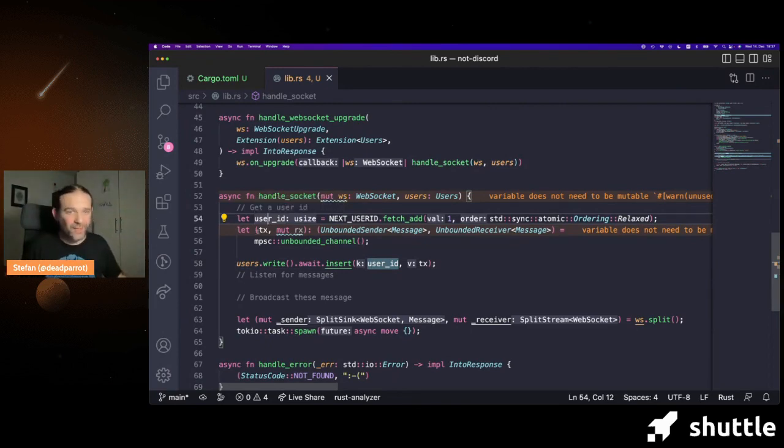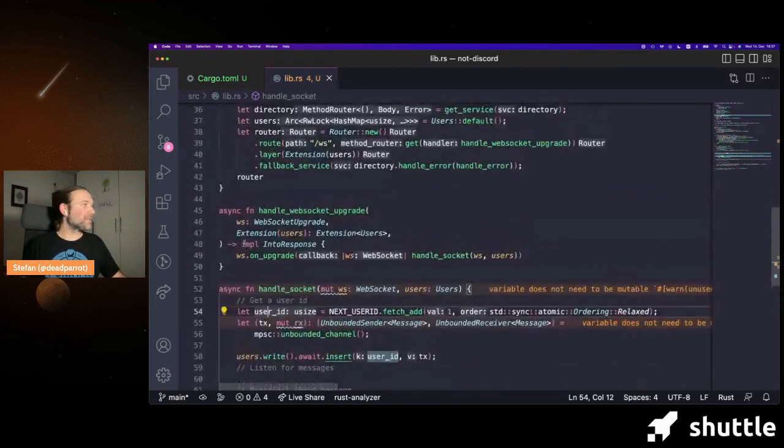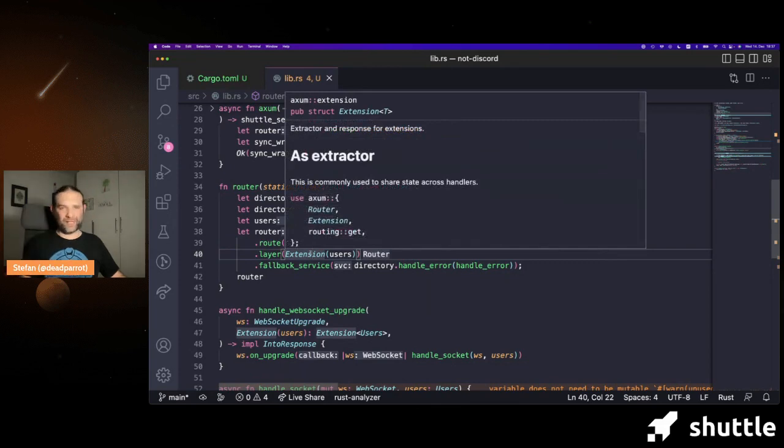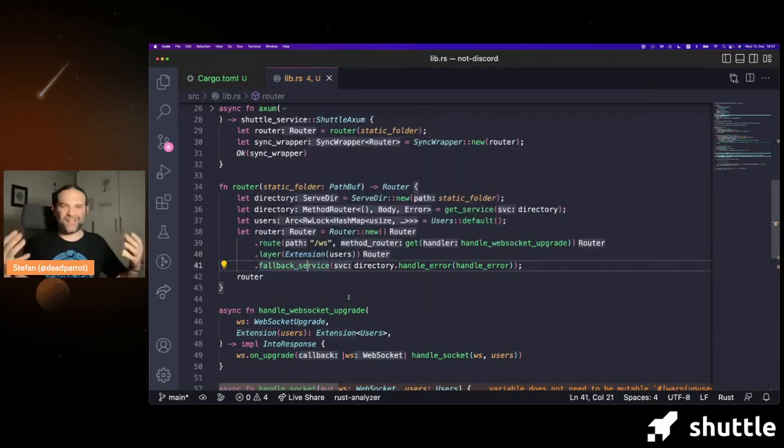Sol Rectal Sol asks, what is extension and how is that working on users? This is something from Axum where I say, you know, every one of those routes needs to have this extension and needs to be able to consume this extension. And it's basically some shared state, if you want. I guess the most recent version of Axum even calls it state, so you can also use it as state, but I'm used to using extension. It's basically shared global state across it. Yeah.